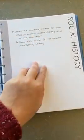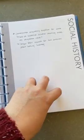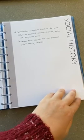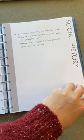So here I'm talking about the community migrating together for work and how so many people from West Virginia were making it to Ohio, which is what my family did. I don't know if anybody has read the book Hillbilly Elegy by J.D. Vance, but it talks about how whole communities from Appalachia left because they needed to find work and they took their culture and their history and everything with them. And this massive migration out of Appalachia.